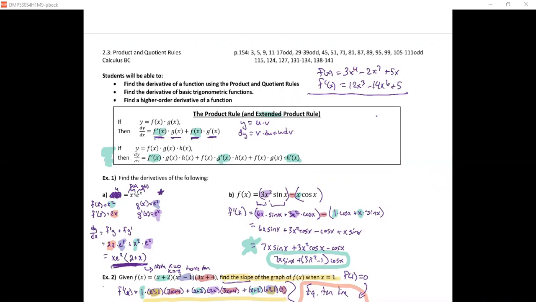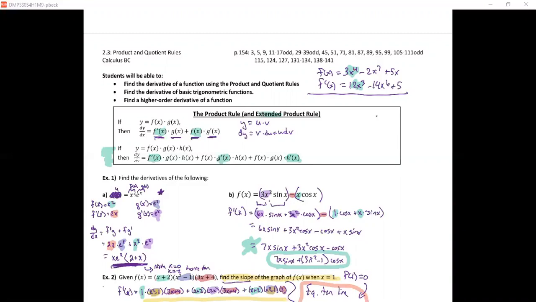In 2.2, we introduced shorter notation in terms of the power rule. An example of the power rule: f of x is 3x to the fourth. The derivative of 3x to the fourth, you bring that exponent out in front and drop the exponent by 1 to get 12x cubed. We learned about the power rule and different ways to work with that. We learned the derivative of sine and cosine. And then we did a little bit of applications of those derivatives.